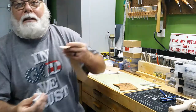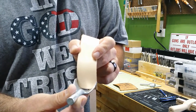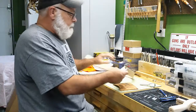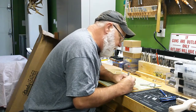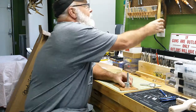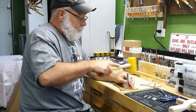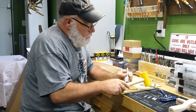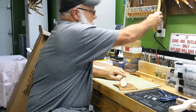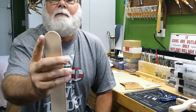This one's perfect. So you can see that one goes off the edge of both sides, and that'll put a tapered end just like that. So it rounds the end. So I'll put that on a scrap piece of leather. I'll make sure I'm square on there from side to side. Take my mallet. And there's my tapered end, or my rounded end from my end of my belt. So you can see how that rounds that off. Makes it very professional looking.